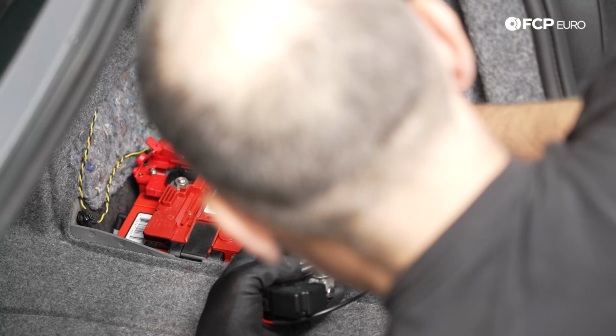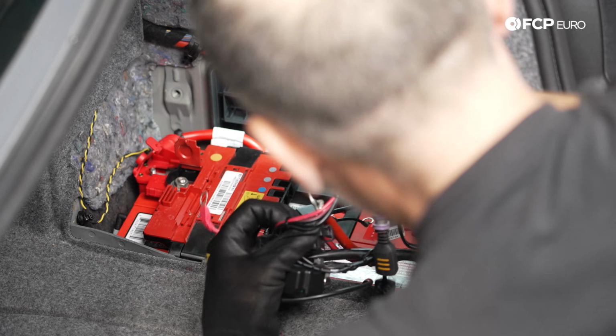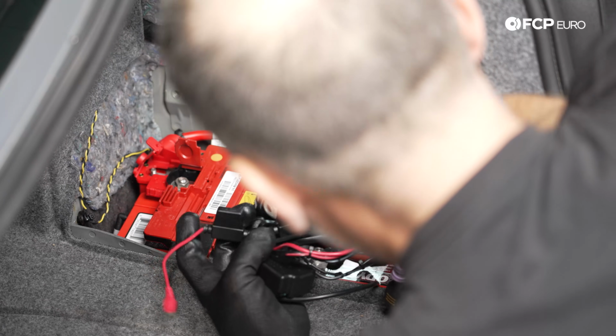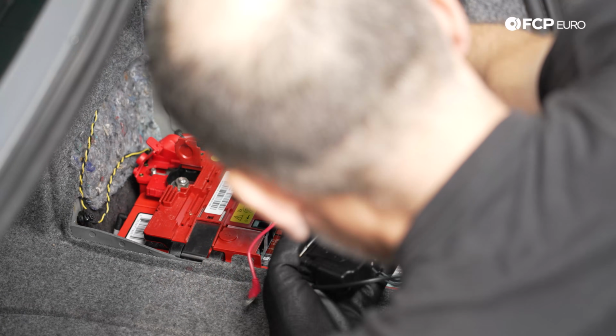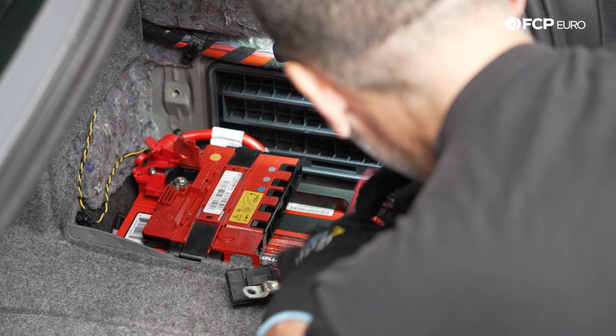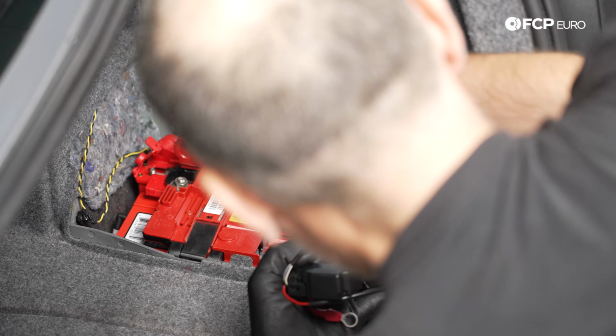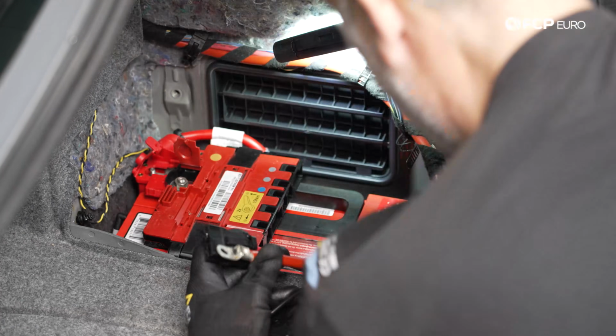Now, one thing I think you've probably figured out on the E90, well, this is really any modern car, a lot of stuff connected to the battery. It's not a matter of 2 simple cables or 3. There's a lot of things that are intertwined with each other. These are all pretty critical connections. So it is important to make sure that when you put it back together, it goes back together kind of the way that it came apart.